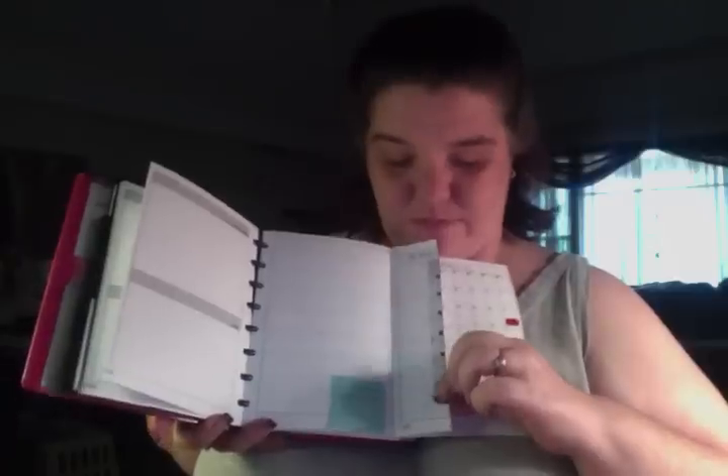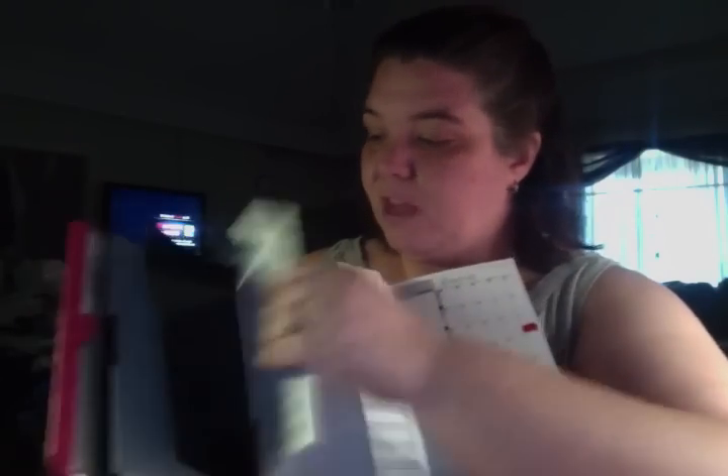Here's my December. The first week in December we have a family member coming into town. I have their flight information here on a post-it note because, you know, flights change and things change. Then we have another family member coming in — actually two, a family member and her boyfriend. Then we go to the last week, where she and her boyfriend fly out. And I have something that needs to actually transfer to January, but I don't have my January book in here. So I'll just fill this up with post-its and it's got the date written on top — like it says, West Houston to BWI 1-5, his flight information and what time.